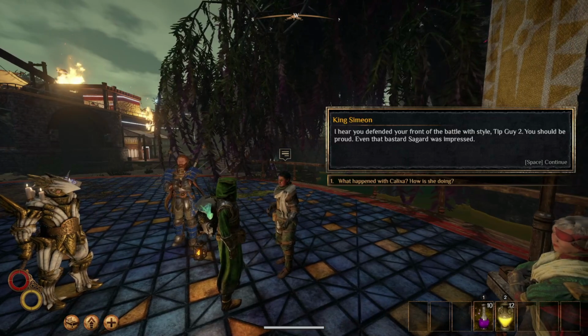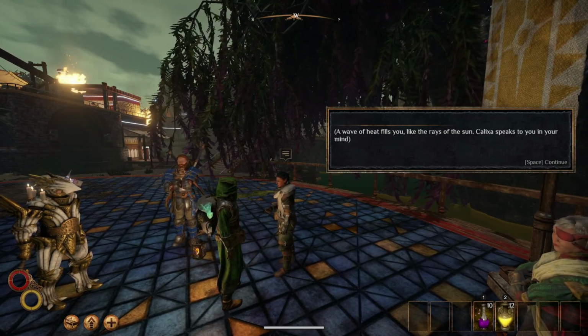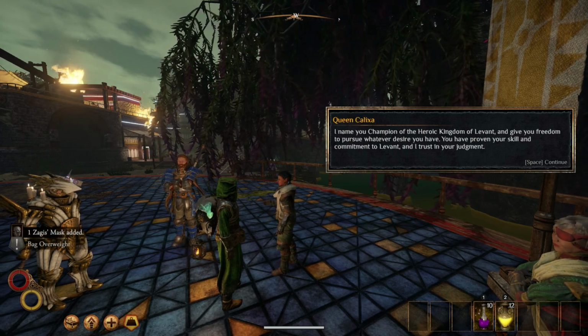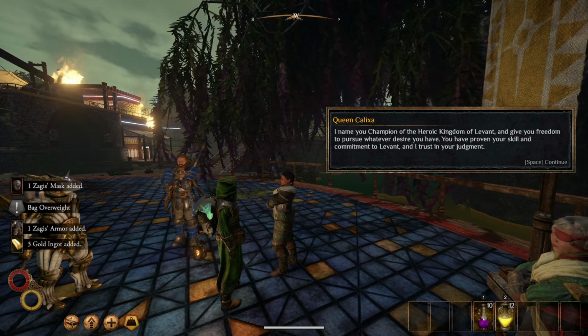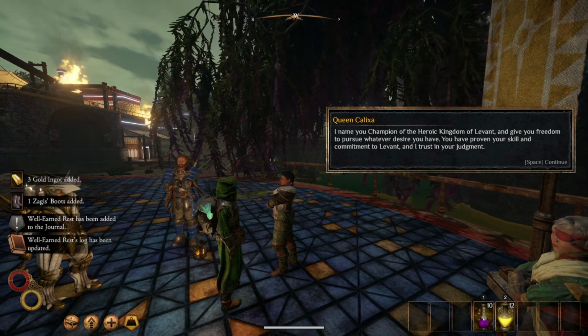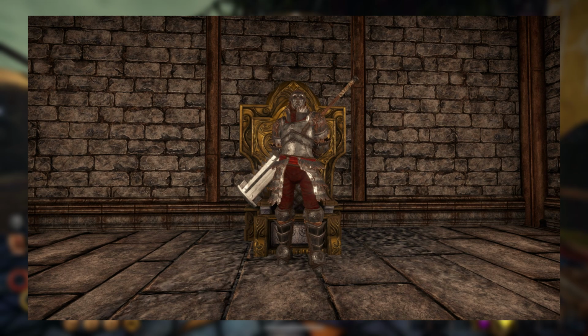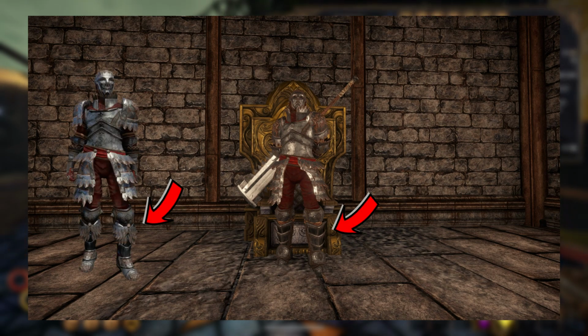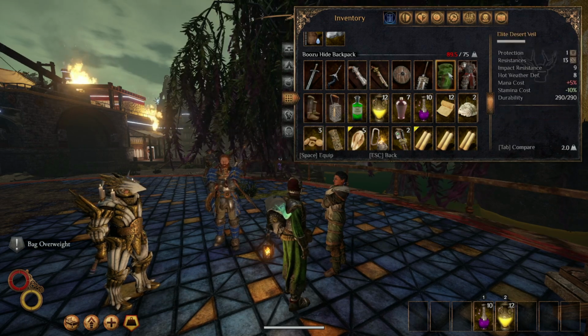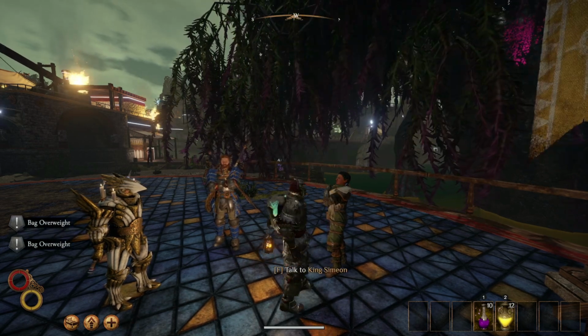Hopefully you enjoyed that little surprise, and if not, welcome to the club. And before we end this video, I just want to let you know that I played through the Heroic Kingdom faction quest as quickly as possible to check these boots out. Turns out, Zagis himself, when you go to fight him, doesn't even wear these boots. So, take from that what you will, but I thought it was both an awful and hilarious detail.